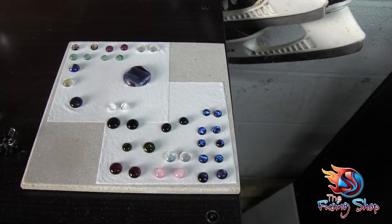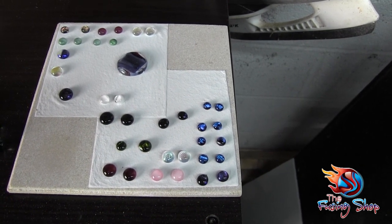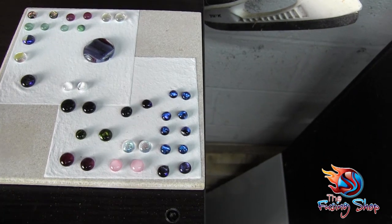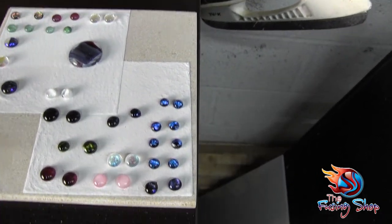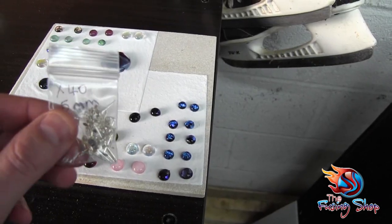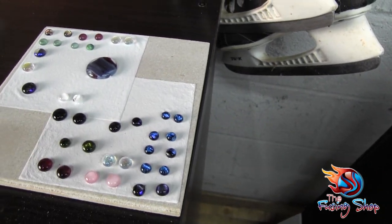Hello everyone, Naomi and I are back with our fully fused earrings, and we're going to show you what they look like right now. Here's the pieces that are out of the kiln, and you can see how everything has now become a nice round shape. Even the ones that went in as triangles, this one and this one, have now rounded out. So now we're going to do the final step to make our earring, which is to attach these backs onto the pieces of glass, and then we'll show you the final picture in a minute.